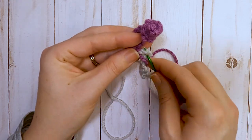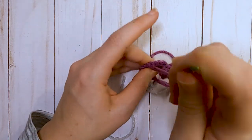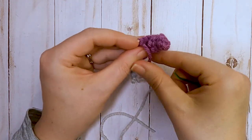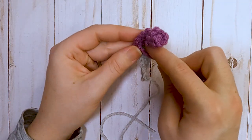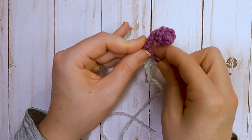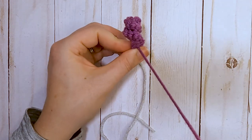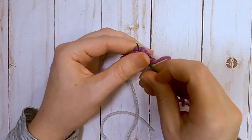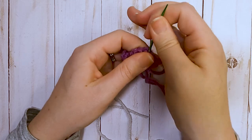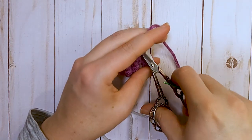And I just go through the first couple stitches here, and then we'll just weave that in to the purple part. So just go back and forth a couple times with that yarn needle. Alright, and then we'll cut that off.